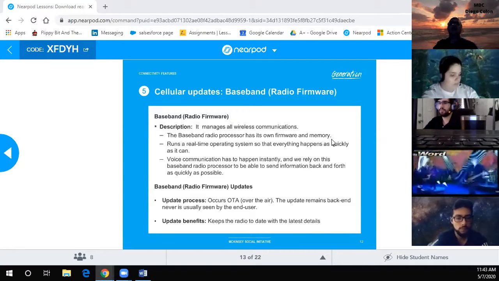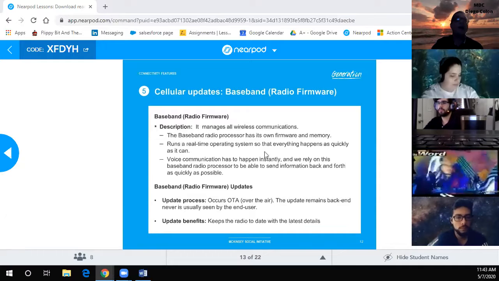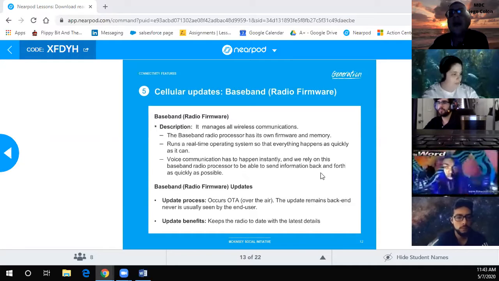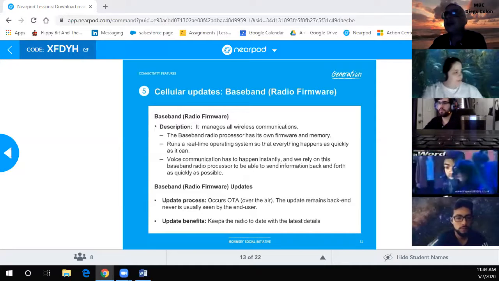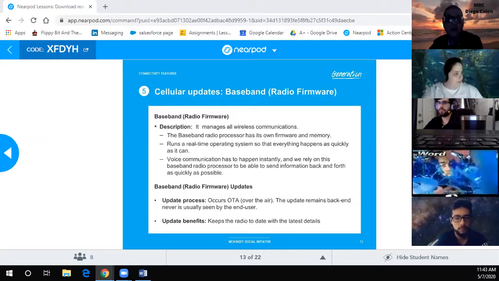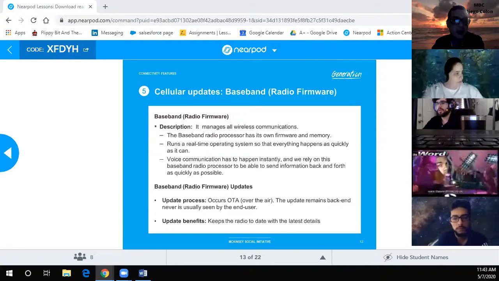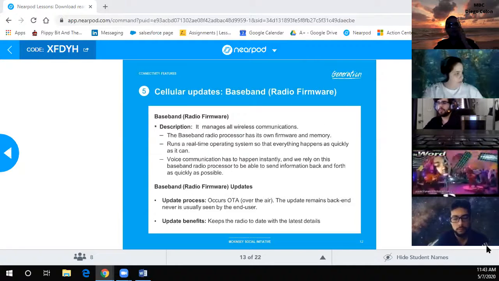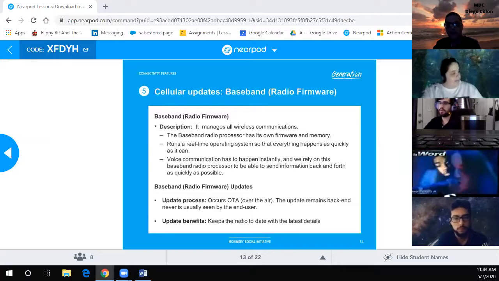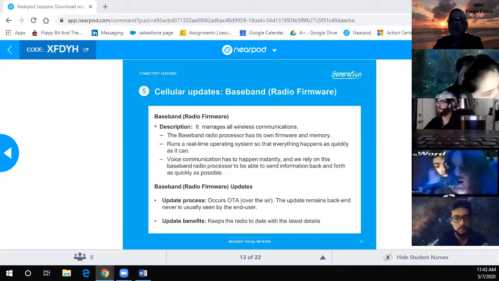So they keep these baseband radios up to date over the air. Obviously, it is a great feature because now any security flaws or problems that these devices may have, they can update with ease.